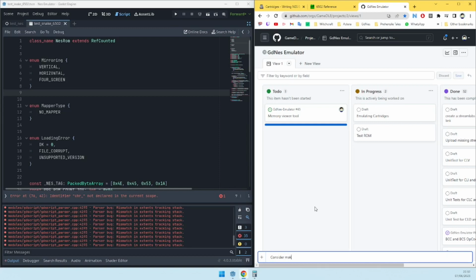Consider making NES ROM a resource and create a resource importer. How is it called? Sorry, resource format importer.